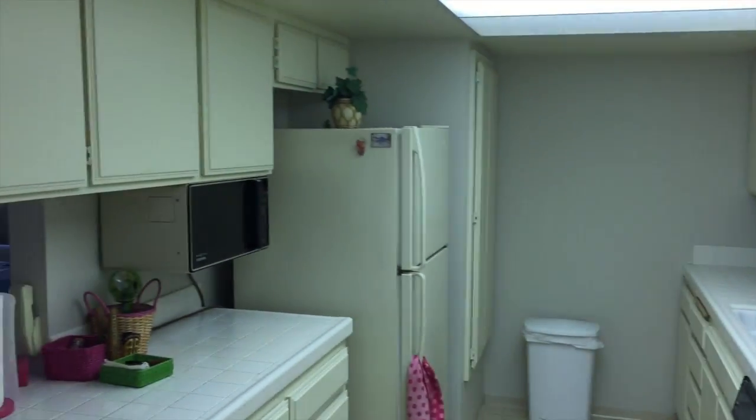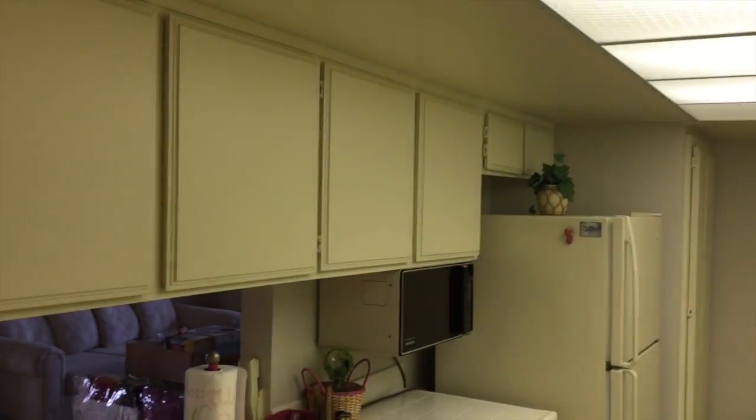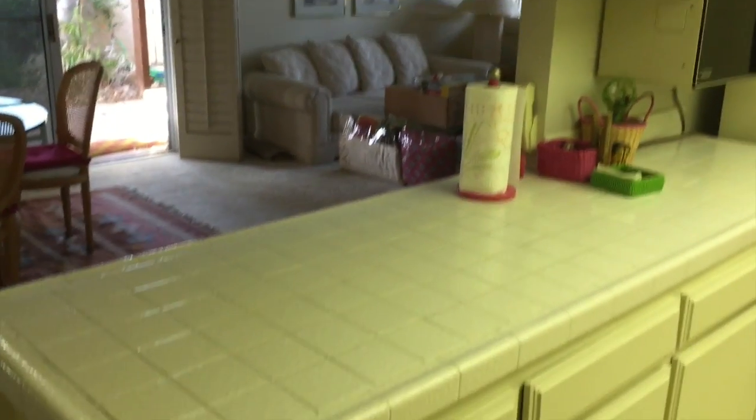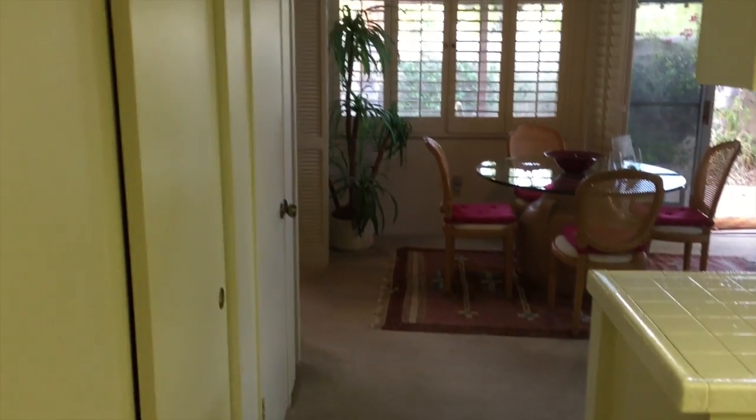I would probably reconfigure this if I were going to be remodeling. Obviously take out the drop lights and then take out all of this hanging cabinetry. It would really open up the space nicely. It has a generic tile on the floor that's pretty much the largest area of tile in the entire house. And you can see the carpet again. As I said, washer and dryer is going to be the double doors to my left.